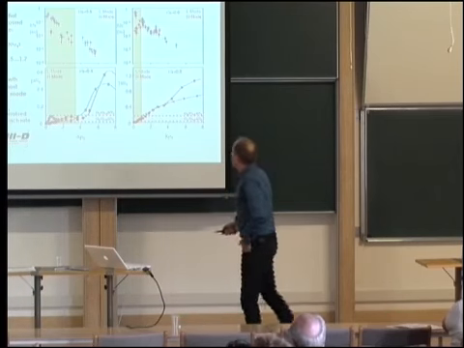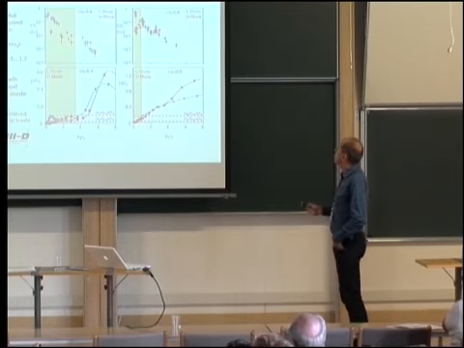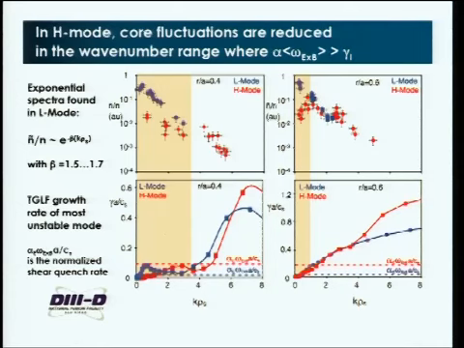This is now a comparison of the linear growth rate calculations and the fluctuation levels. So we have taken all our different measurements that were obtained in different shots with different angles of the Doppler backscattering system and constructed basically a fluctuation level spectrum versus k⊥ρs. And you can see here in blue the L mode phase and in red the H mode phase. There's a clear flattening now here at r/a of 0.4. The spectrum is essentially flat in this region, and then there's a dramatic increase here.